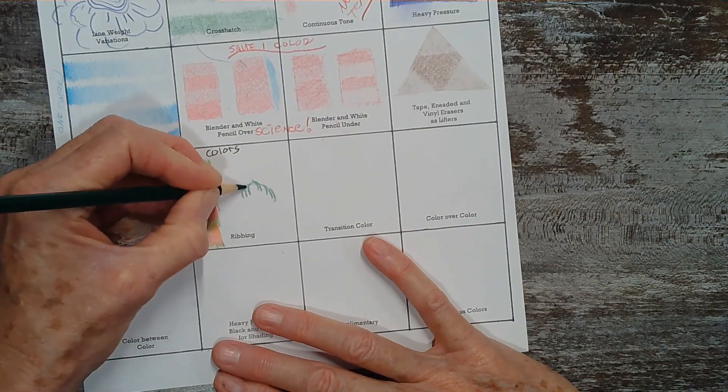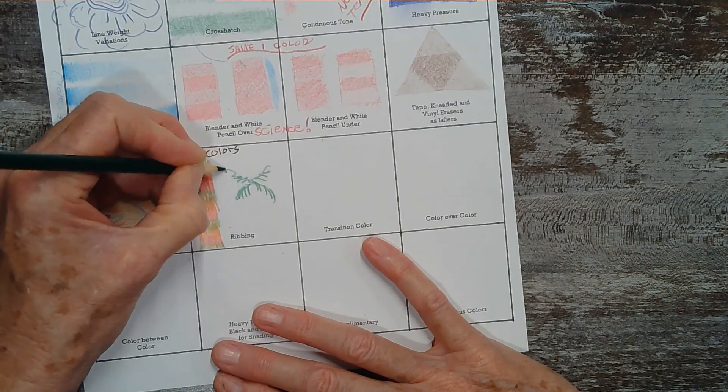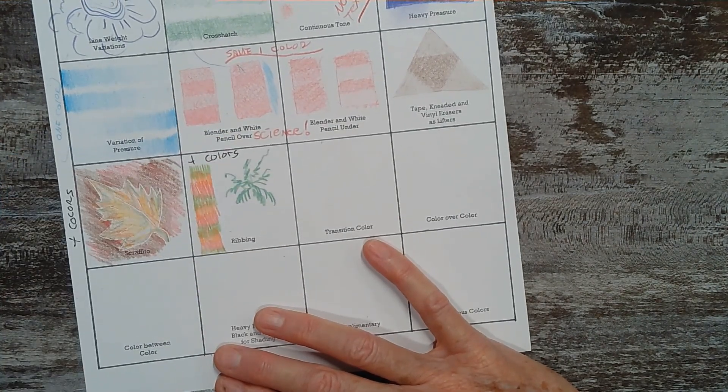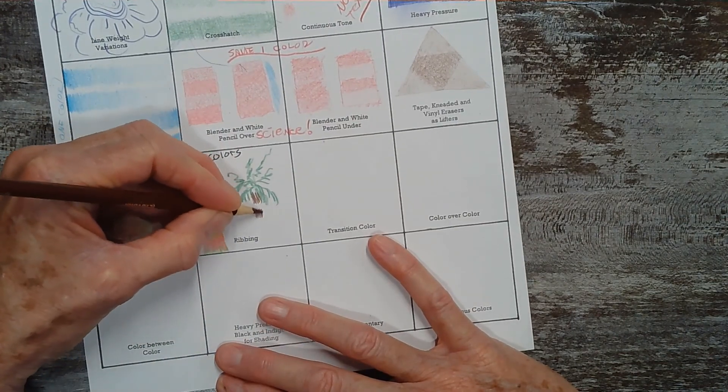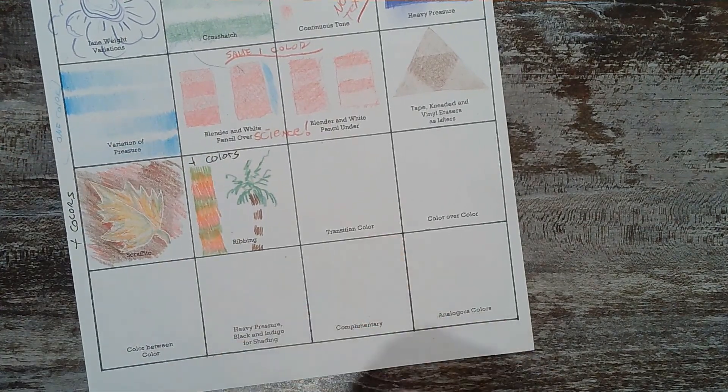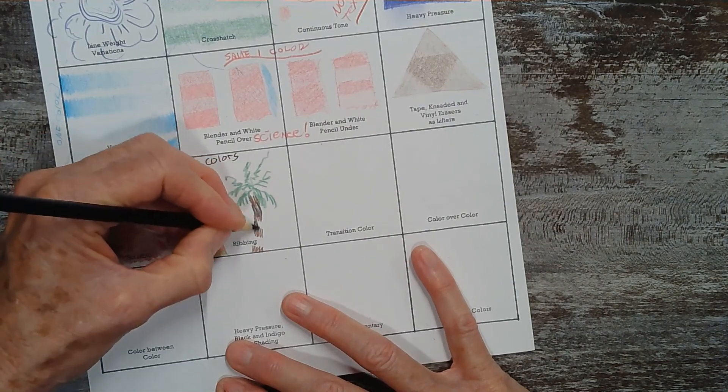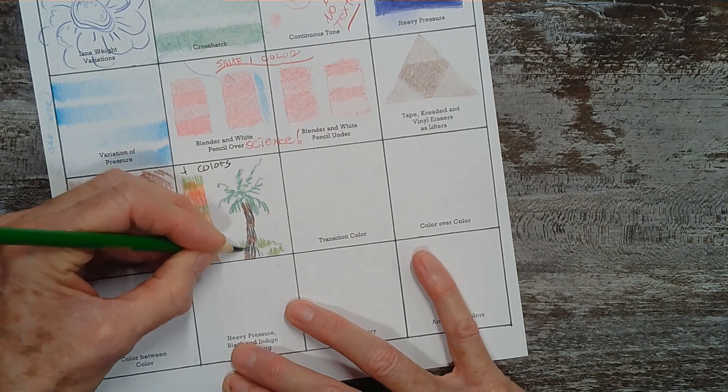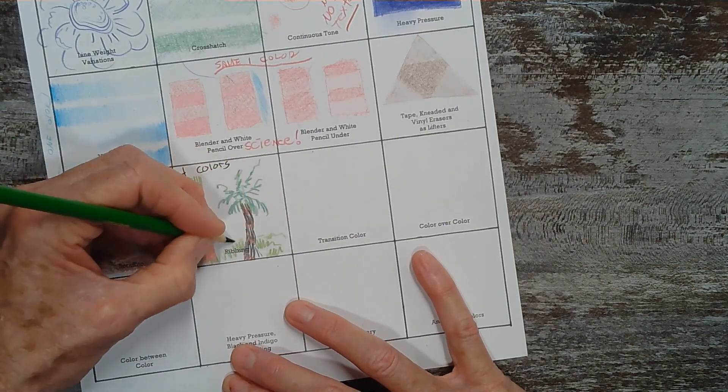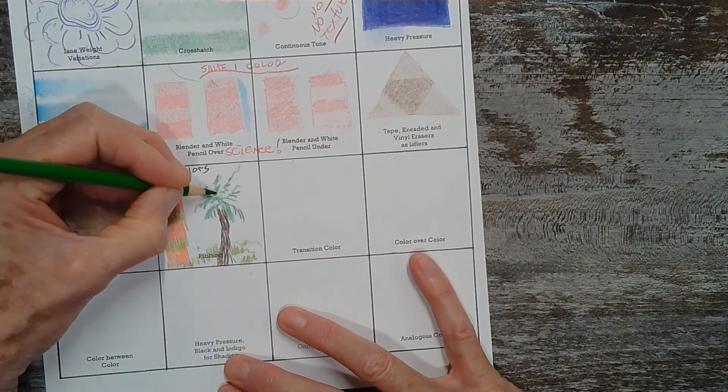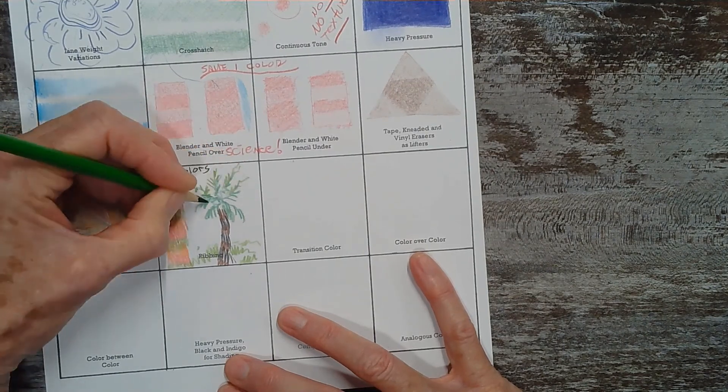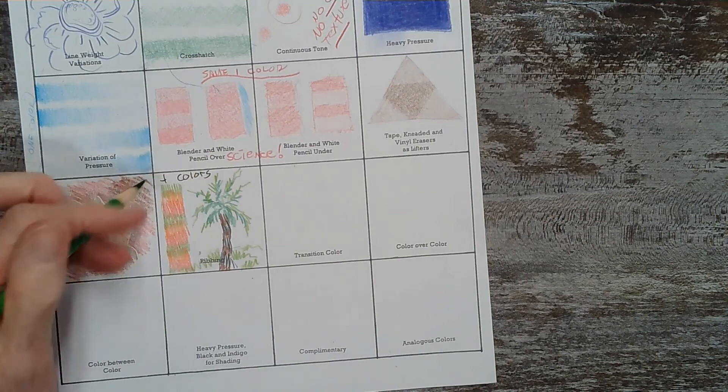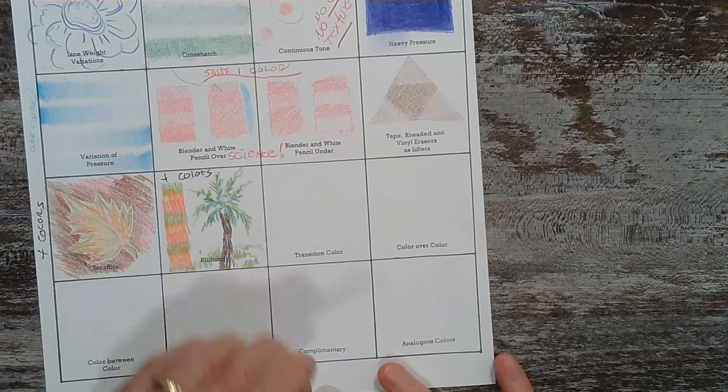I can use ribbing. I'm going to make a real quick little palm tree. I've had students use ribbing and make like feathers, it makes a really nice looking little bird. This is going to be a palm tree in just a second. So there's different things where you have a basket, anything that's like a basket would look nice. Here's my little palm tree, and just a different way of drawing. This is a couple of colors here overlapping like I said. And maybe I have some grass here under the palm tree. So enjoy a little bit of drawing with your ribbing and see what you want to come up with. So ribbing is doing it on purpose, the zigzag. So you end up with these overlapping interesting lines.